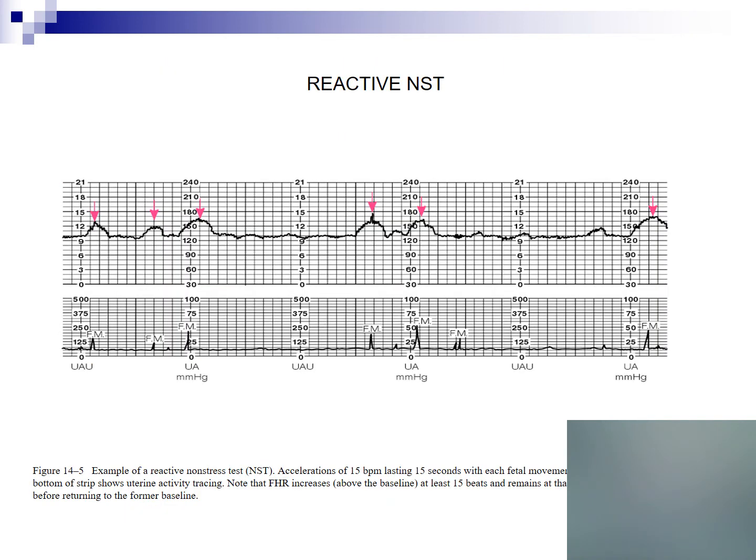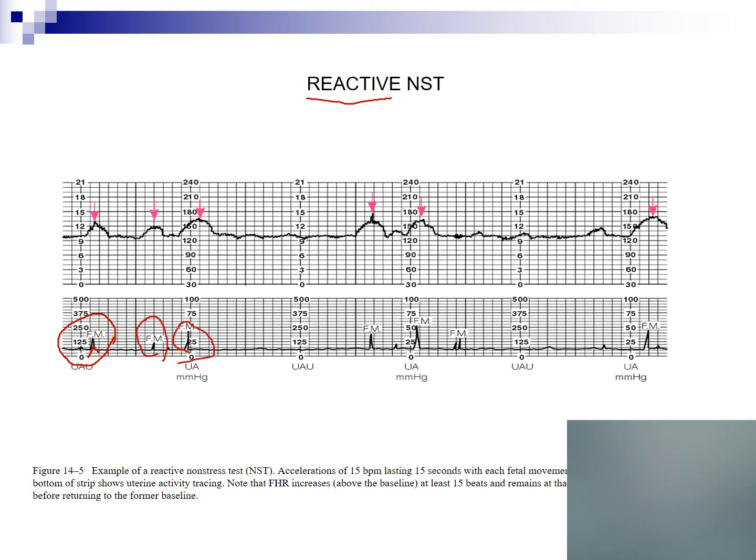This is a picture of a reactive NST strip. So this is good. When you're looking at an NST, the first place you want to look is at the bottom where the markings are for fetal movement. That's what this is. This little blip here says FM. Every one of these are fetal movement.